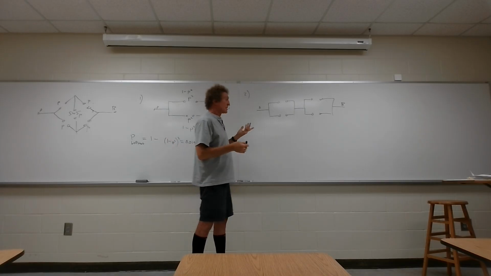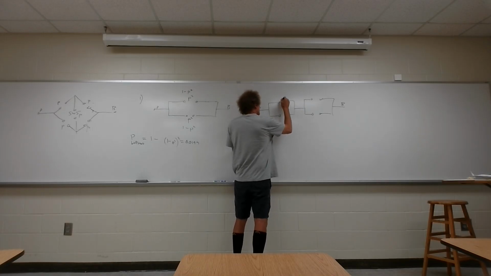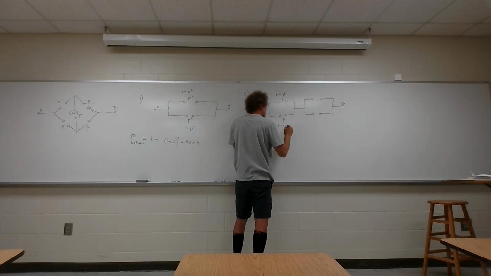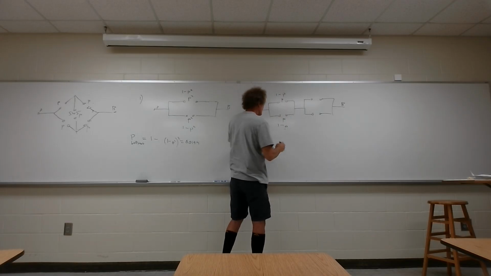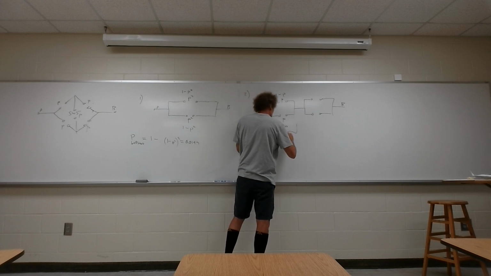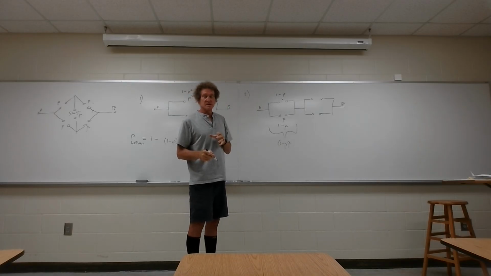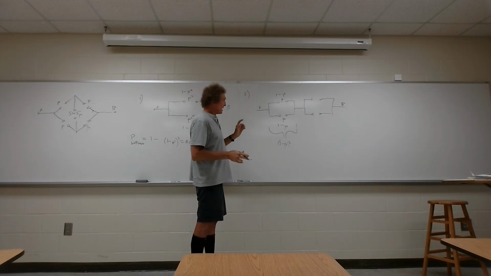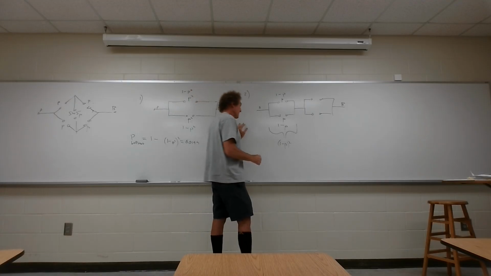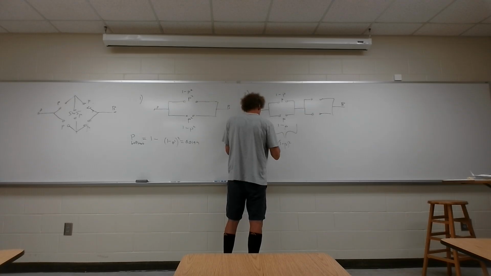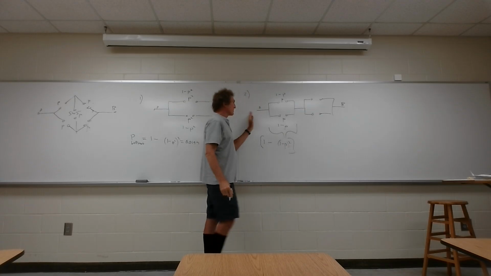All right, for this one, again, probability of this working is P, this working is P. Probability of not working is 1 minus P, this one not working 1 minus P. Therefore, the probability of this section working right here is going to be (1 - P) squared of it not working. Everybody with me on this? There's no tricks here. Now the probability of it working would be 1 minus that. And that's the probability of this section working.